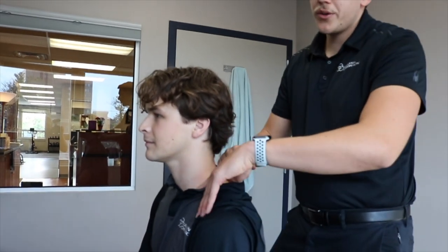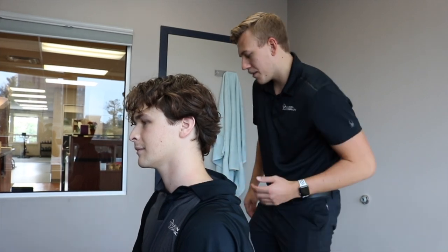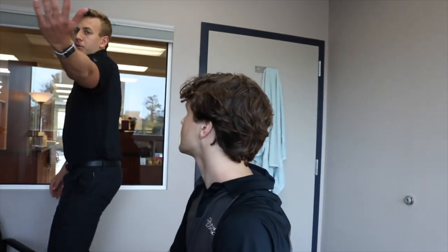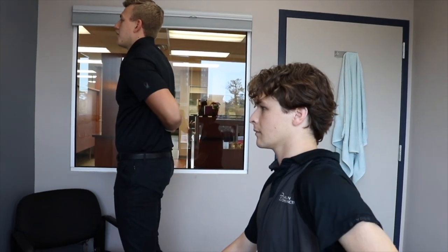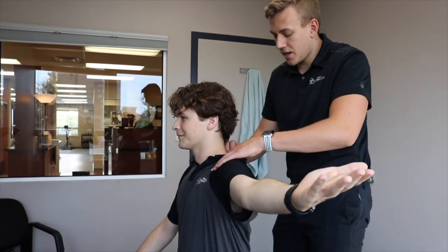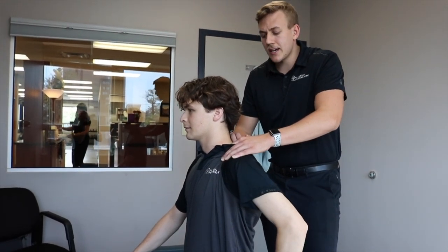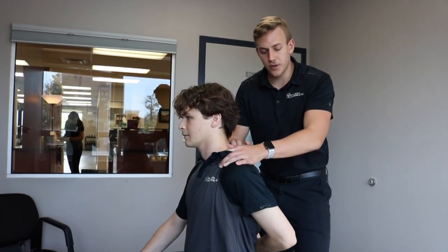What I want to do here is lengthen the muscle as I pin it down and stretch it. I'm going to have Brayden start with his palm up just like this, and bring it all the way behind his back. As I'm doing this, if it's ever too intense, let me know and I'll back off a little bit. A 7 out of 10 on the intensity scale is kind of what we're going for here.